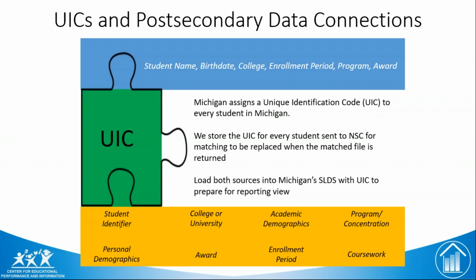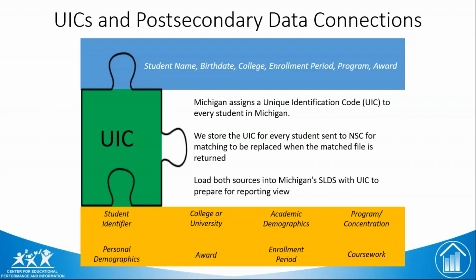Do you want to talk about any of these data points here, Rachel, and how they tie together with UICs? I know that we do leverage the National Student Clearinghouse to compare the data that we get in STARR. Right. SEPI submits personal core information to NSC based on all of the UICs that we've collected in STARR ever, as well as the last 7 or 8 years of high school graduation cohort UICs. We submit all of those to NSC to see if we get any possible matches of data that we haven't already collected in STARR.